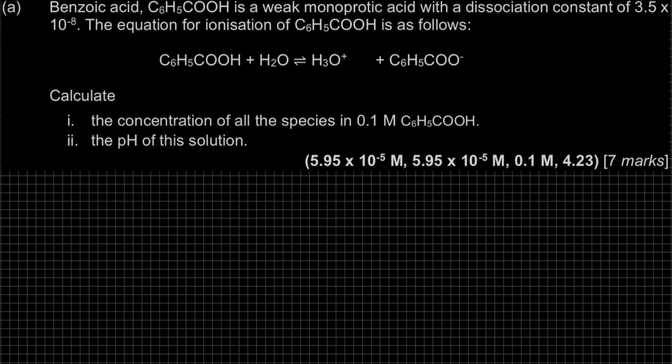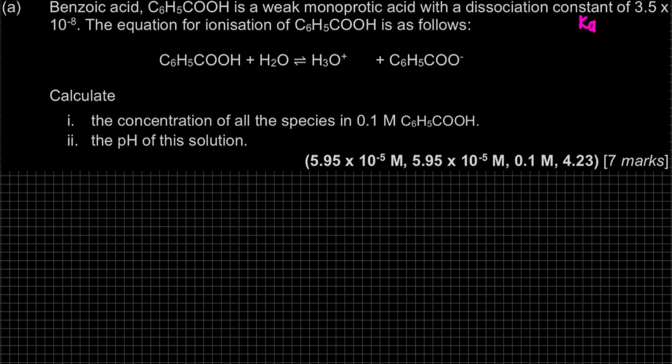Okay, question 1 Roman, calculate the concentration of all the species in 0.1 molar C6H5COOH. So they asked for all of the species. Okay, so we go back to the question. The question did give us the hint that this is our weak acid. Why here? Weak monoprotic acid. And then it already gives us the dissociation constant. Dissociation constant is actually, this one is our Ka. A stands for our acid.